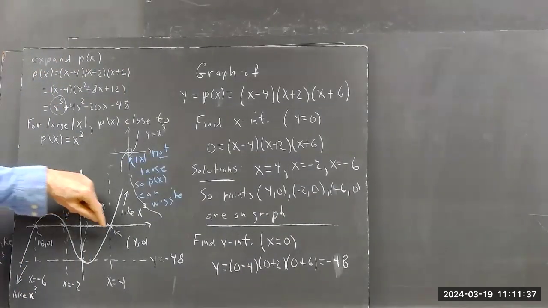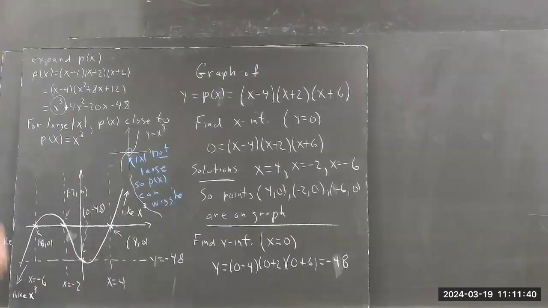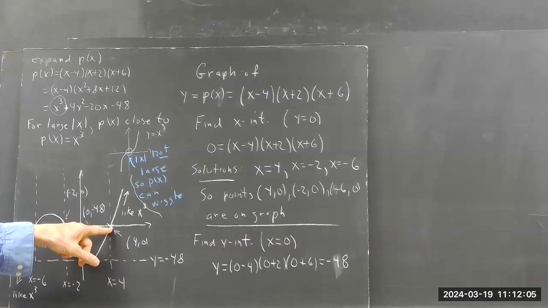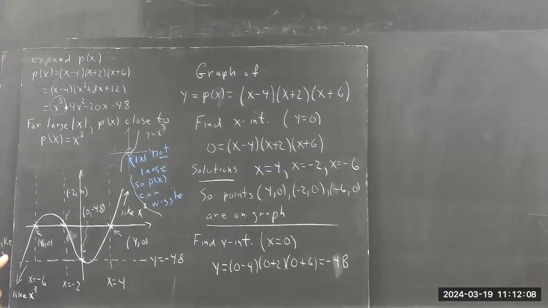Well, here they are. Okay, now I've completed the graph. And you can look back at the M to E video where we did this in detail if you need to, but you've already seen it if you've done the homework. And these 3 points we call our zeros, our x-intercepts. So these 3 points have to be on the graph. Now, why does the graph have a curve that looks like this? Well, we'll talk about that in a minute. Anyhow, these 3 points have to be on the graph.